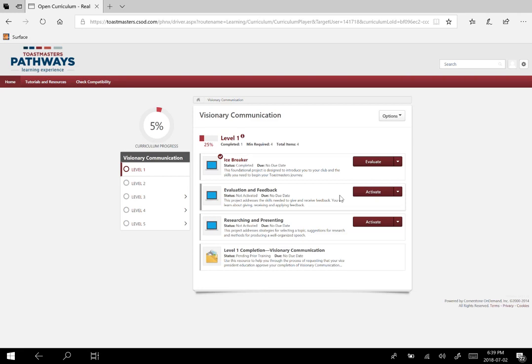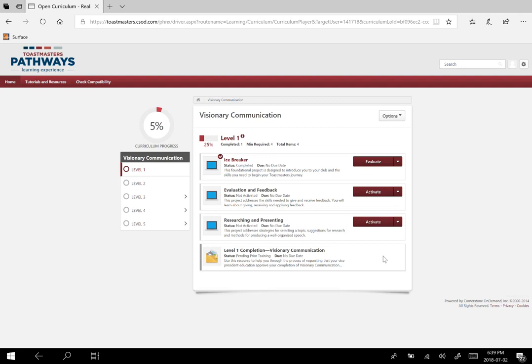Now, once you complete your level 1, the very important last step that you need to accomplish is to select this level 1 completion. And again, right now, this menu is hidden because I haven't marked all my 3 projects as completed. Once you complete them and finish the assessment after the project, then a button will be activated that allows you to submit level 1 completion.